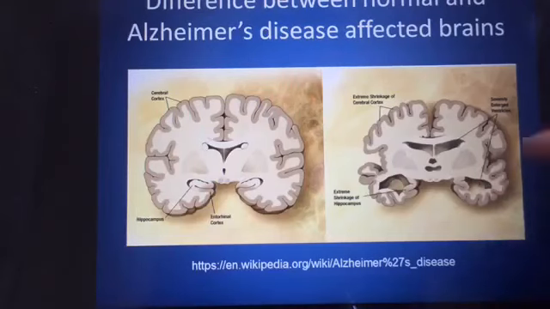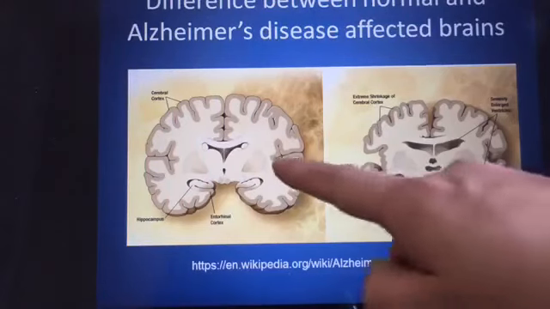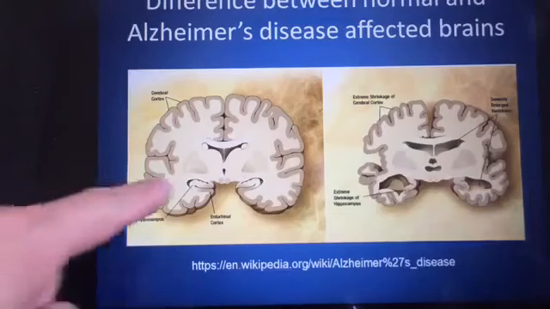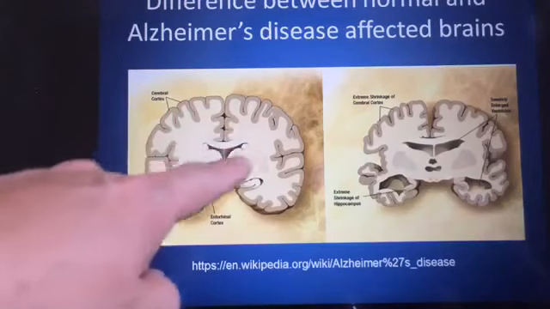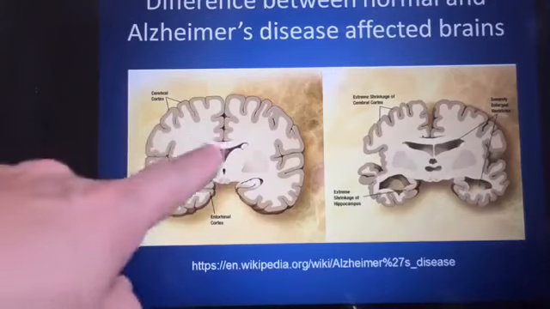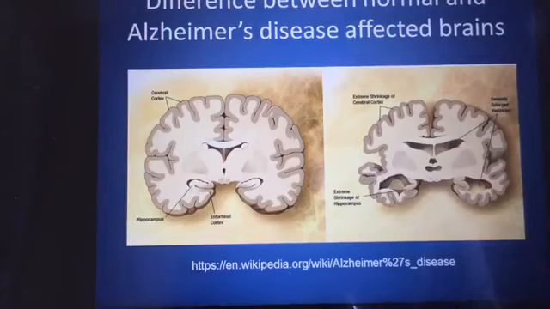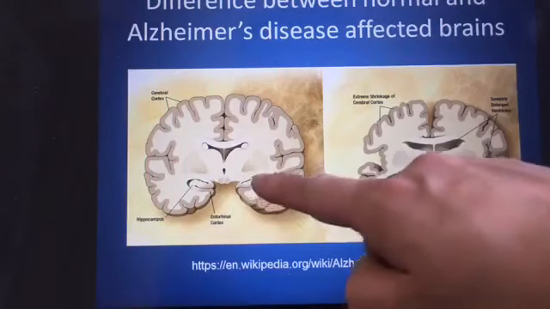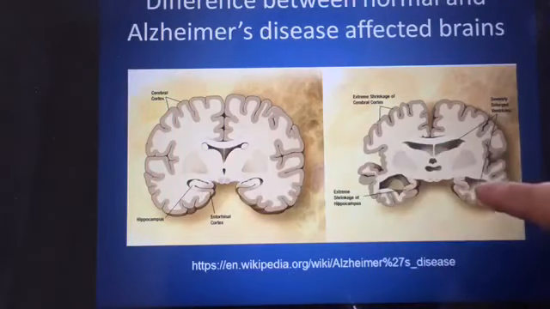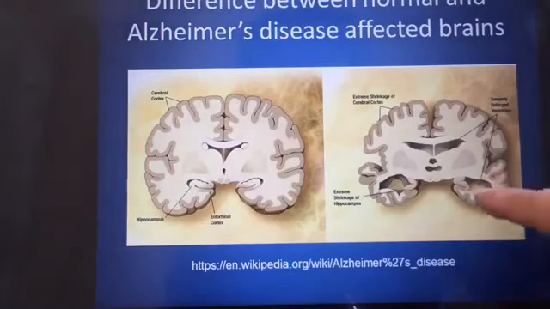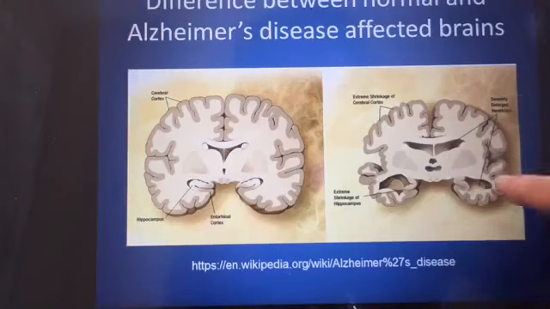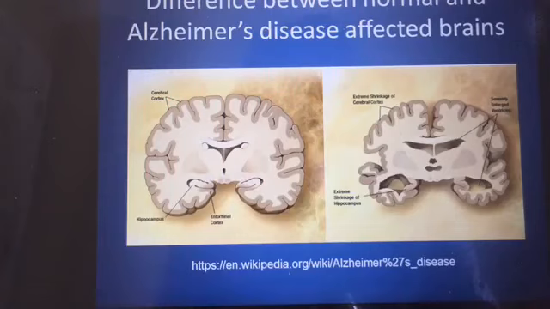On this side is the abnormal brain, and what we see here on the abnormal side is that compared to this side, you might see, particularly here, these are known as the ventricles of the brain, this particular area. And as compared to this, you can see that these are much bigger and wider. They are called enlarged ventricles. And the reason why they are enlarged, as you can see here, there is hardly any space that you can see, but if you look at this side, it looks much bigger and wider. So these show that these ventricles are severely enlarged, and that is because there is a shrinkage of the brain.